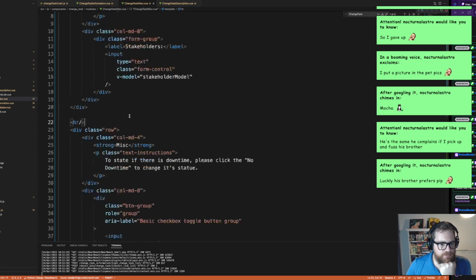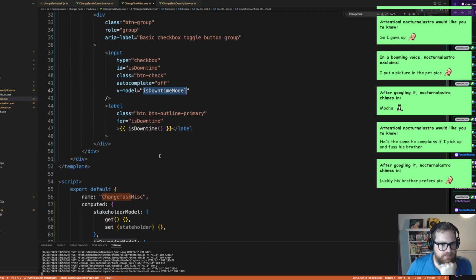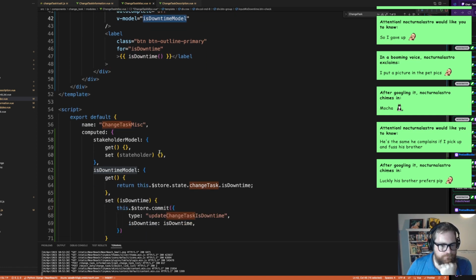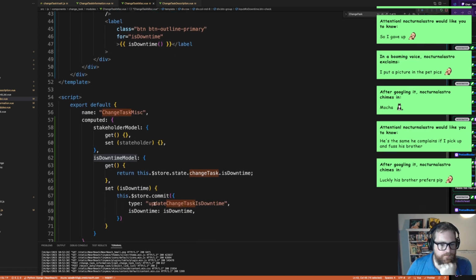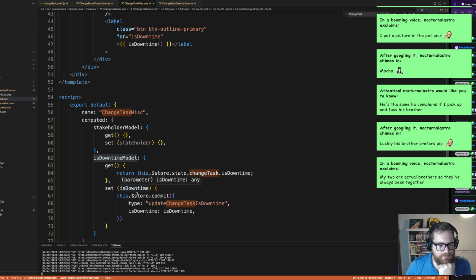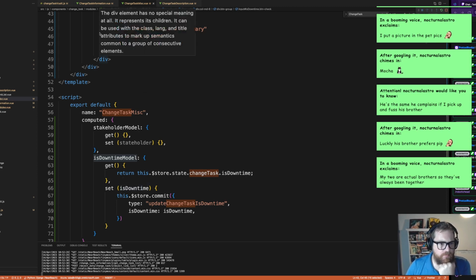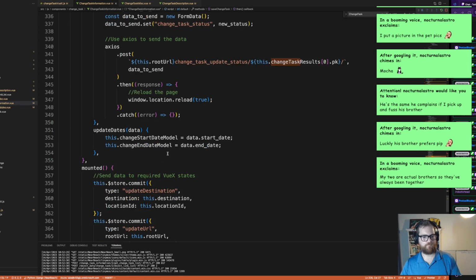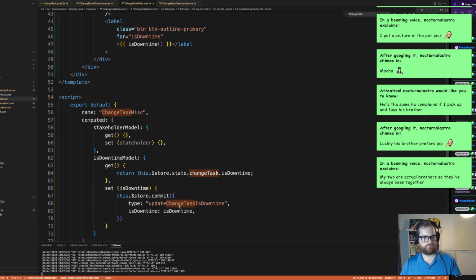So we've got stakeholders models. Then set update change task is downtime. I'm going to go to the VueJS, update change task is downtime. I'm just going to copy that, to make sure it's correct.